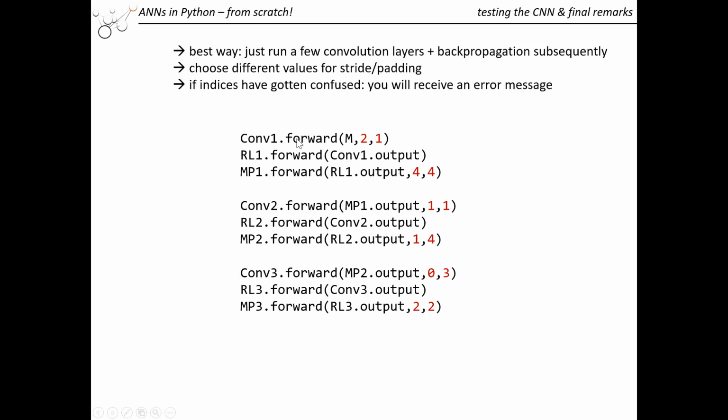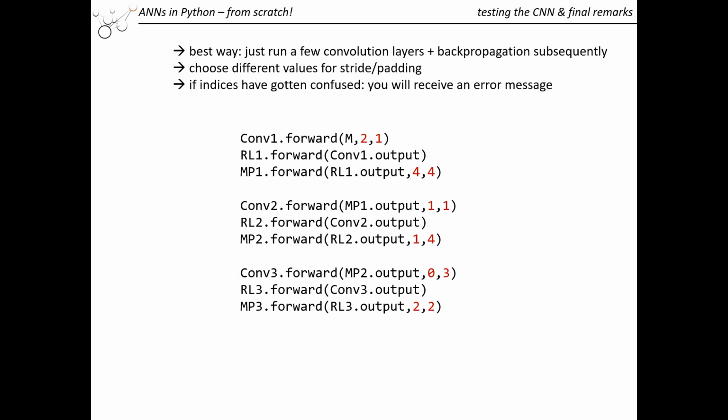So when we have a forward pass, it creates an output that fits to the next forward pass of the next layer and so on. And also please try to use different numbers of filters, different padding, different step size, different kernel size. The idea behind that is that we want to make sure that the matrices are handed over in the correct way so that the shapes always work.